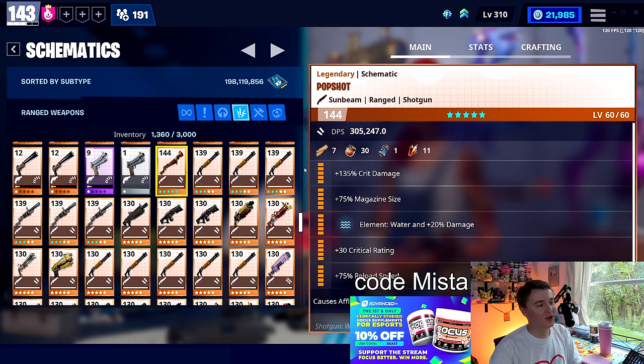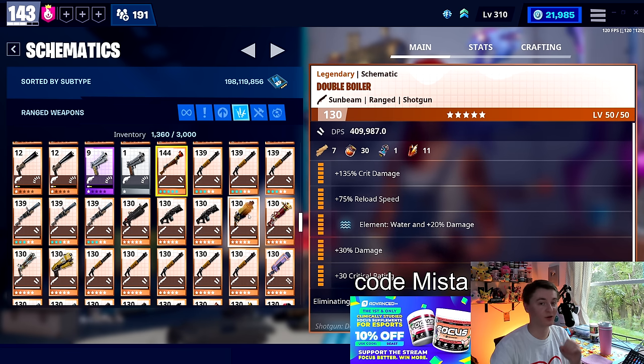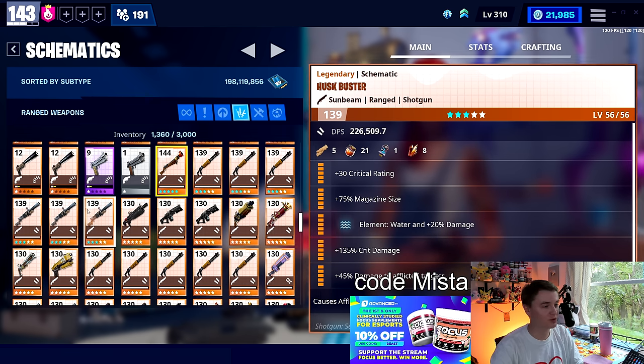Now, the number 2 and number 1 position are impossible to talk about without spoiling the final answer, and this is where I am coming to a decision. If you guys have been following the channel for a long time, you're not going to be surprised. I've been saying this for a while. I believe the Husk Buster is the best shotgun in the game. Now, it is close. Do not get deterred. Like I said earlier with the Double Boiler and the Big Shot, the Ground Pounder and the Husk Buster should really be used together. They're both amazing.